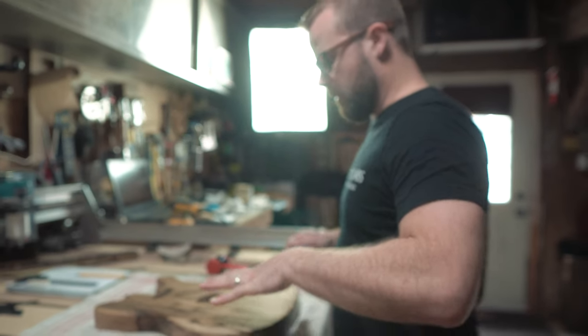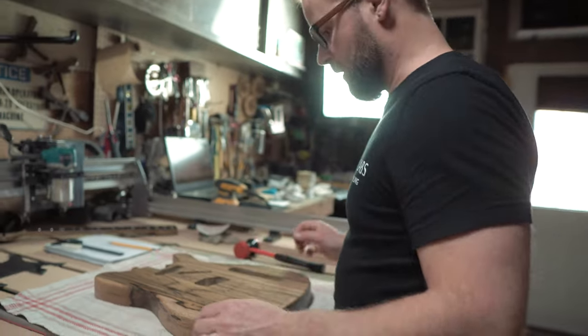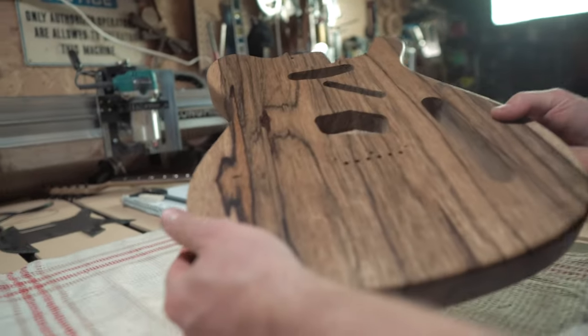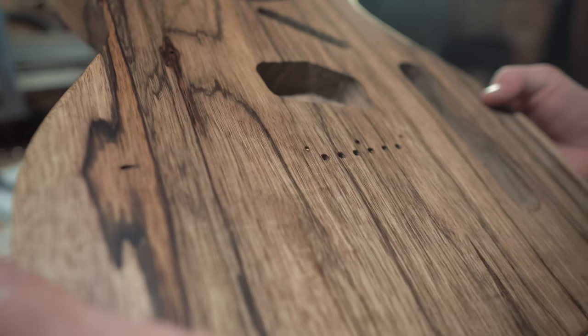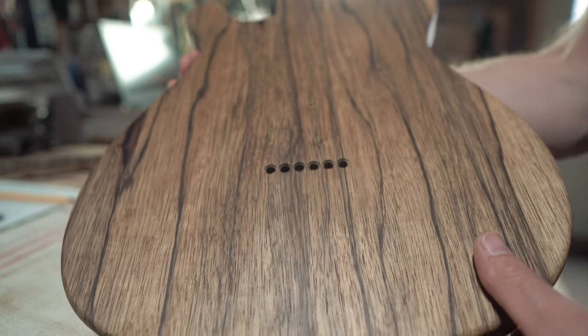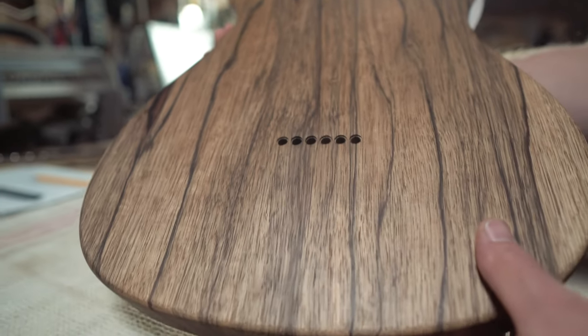We have the oil rubbed into this guy. It's smooth, it's lovely, it's coated, it looks, in my opinion, freaking awesome. I was telling Louie that I don't love that it darkens everything up, but it does darken up the graphicness of the line, so that I kind of dig. So it's looking pretty good.